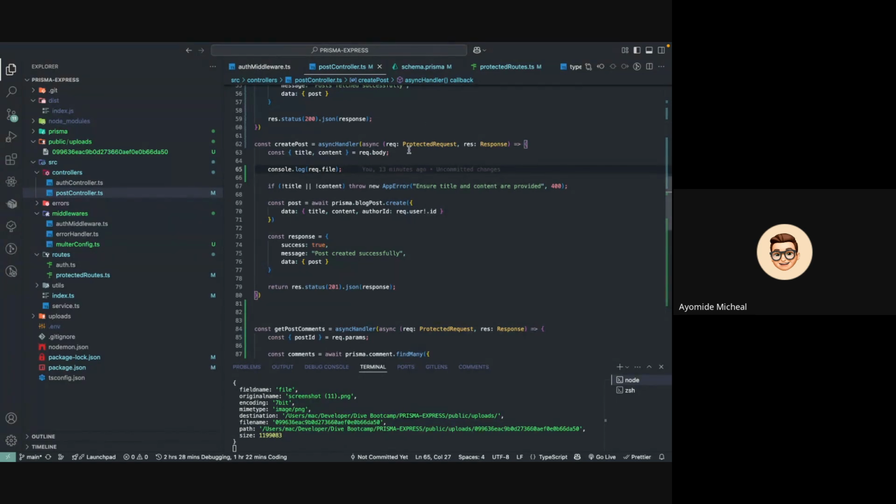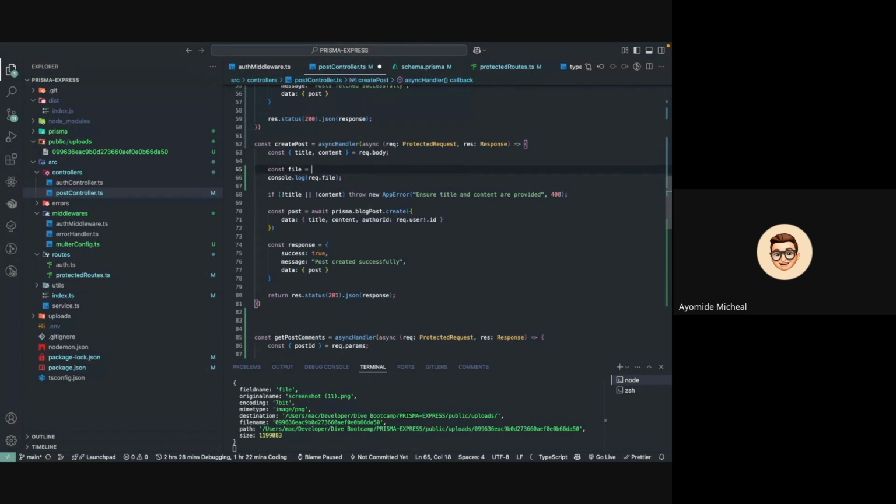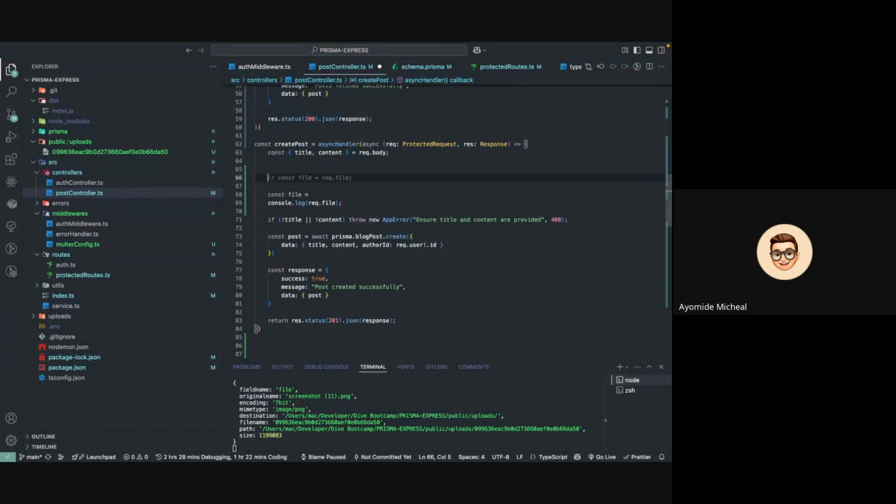So what we are going to do is come here and say const fileURL is, so the file URL will always be something like this, HTTPS.